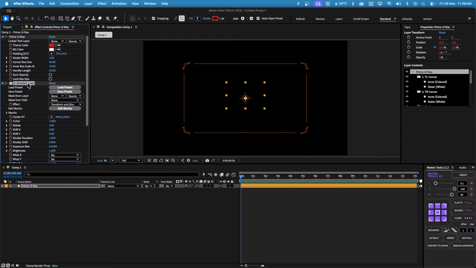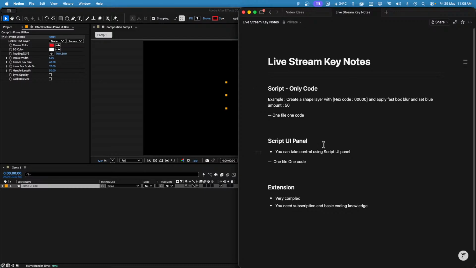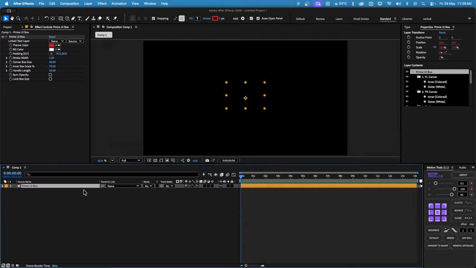You need professionals for this. So if someone says he created a plugin, 99% of them are lying. They have created one of these: script-only code, script UI panel, or extension. There is not a single person who claims he created a plugin.